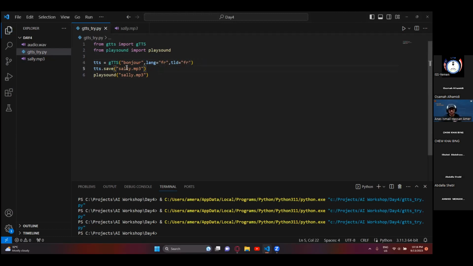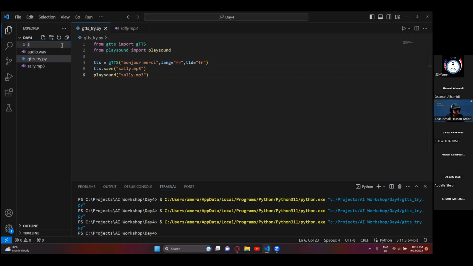So this is the first library that you can use to do this. But this requires internet access. So if you're putting this on a robot or something else that will be offline in the future, you cannot use this. So instead, there's another library I'll show you.